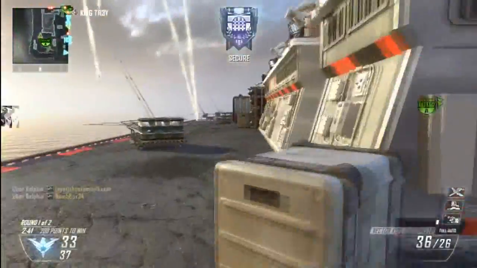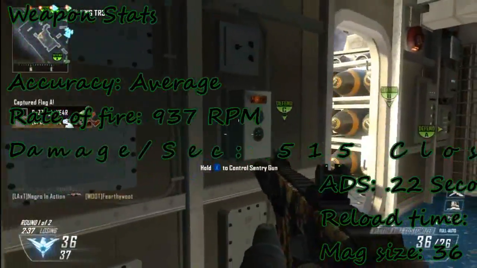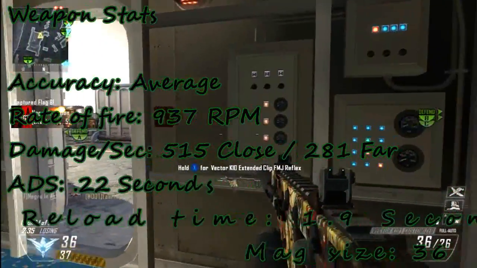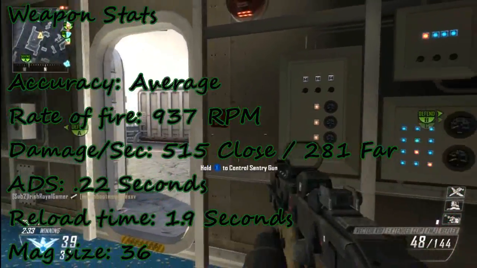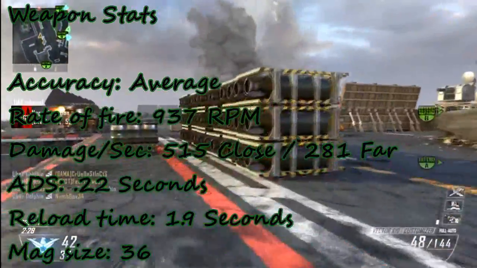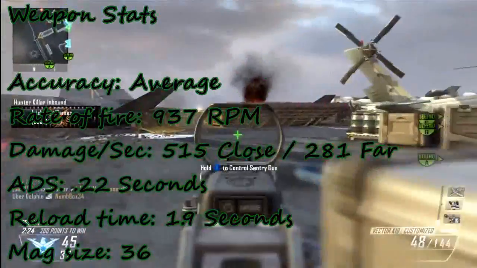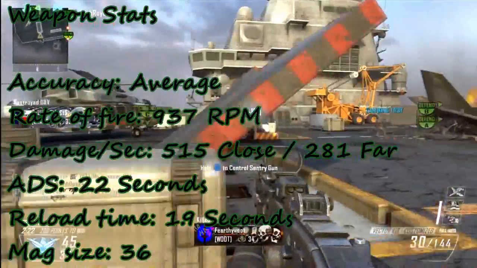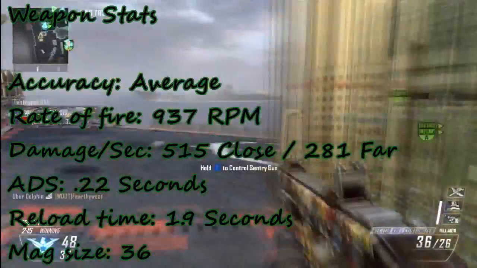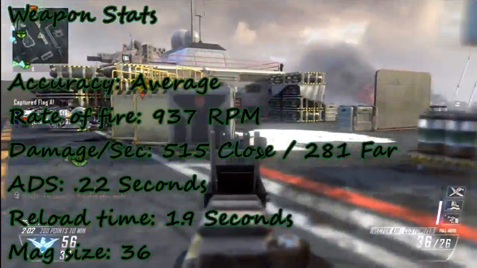Now with that being said, let's jump into the gun's stats. The accuracy is average, the rate of fire is 937 rounds per minute, the damage per second is 515 close to 281 far, and the time it takes to aim down sight, the ADS, is 0.22 seconds. The reload time is 1.9 seconds. That is the second best reload time out of the SMGs, tied with the Scorpion, but that doesn't include double tapping Y, sprinting, or knifing to cancel out your reload. And of course the mag size is 36.